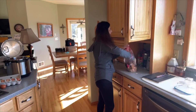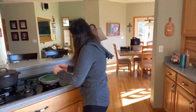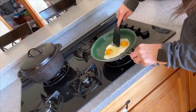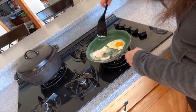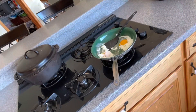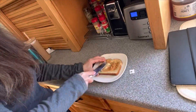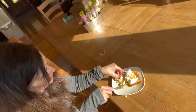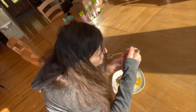Now I'm making a nice healthy breakfast, some toast and some eggs. Usually I just have a protein shake that comes in a bottle, but since I had extra time today I decided to do this. I really messed up those eggs — that pan was a nightmare to clean too. It was not pretty.